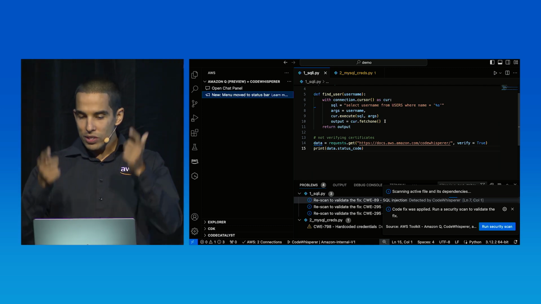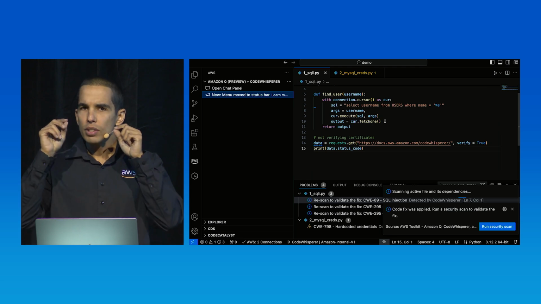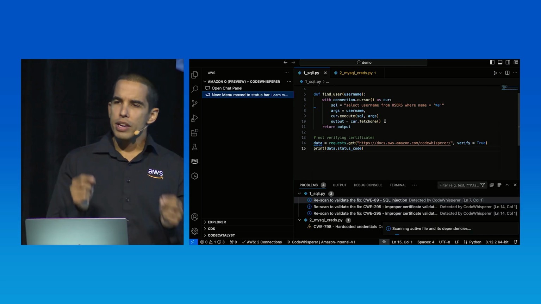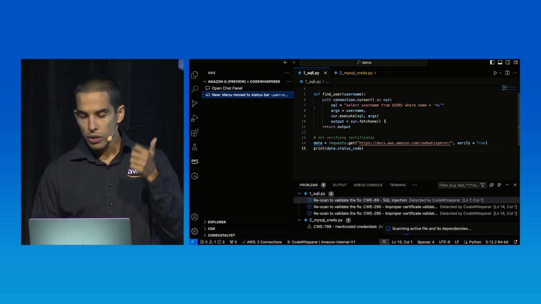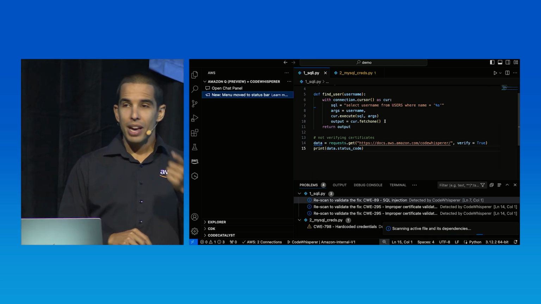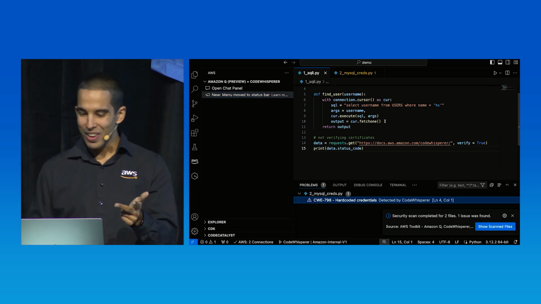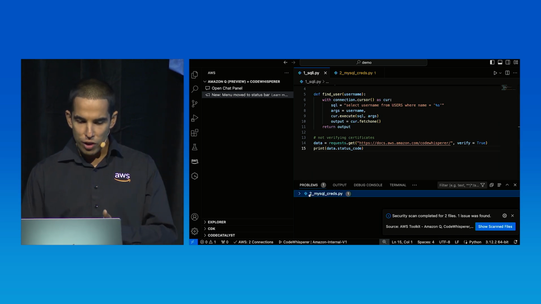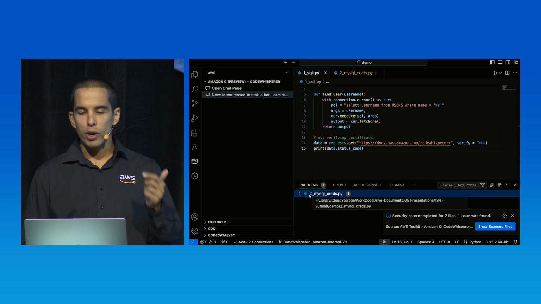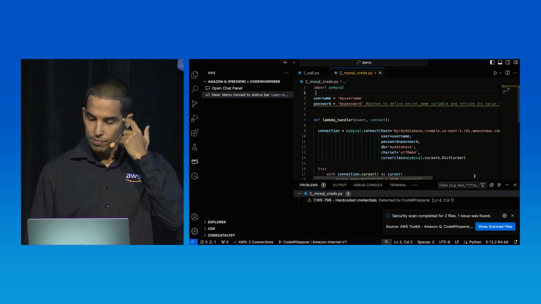But while it runs the scan on this new file, and hopefully it mitigates those findings, I want to recap what just happened. Here you have a tool right in your IDE that checks for security in your code, that explains the risk for you, and that also gives you sometimes the magic button to apply a fix. Super powerful. So you can see how now my first file doesn't have any more vulnerabilities, but I want to show you something a little bit more nuanced.